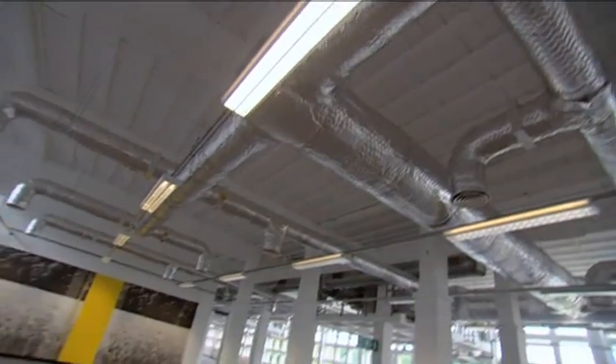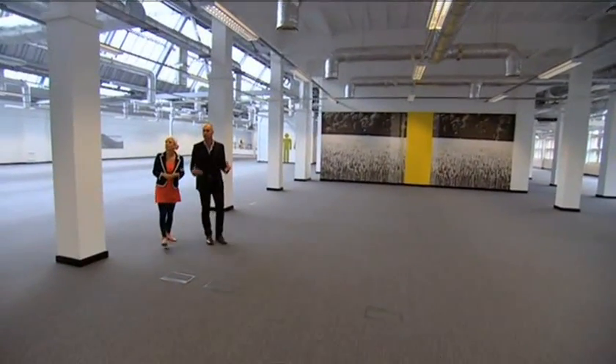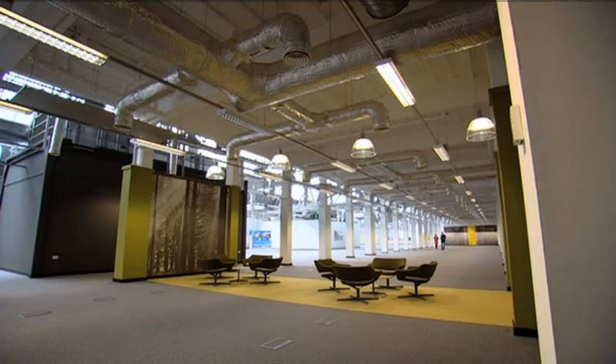I like seeing the old — can I see how you've turned it into the new? Yeah, let's go and have a look. So this is a space you've breathed new life into — what would go on in here? Well, this is an office space called Meadow. We've had a good level of enquiries, but in the meantime we're using it for community uses. We had a charity Christmas event in here with 500 people and a choir of 150 — again weaving that community message into everything we do.